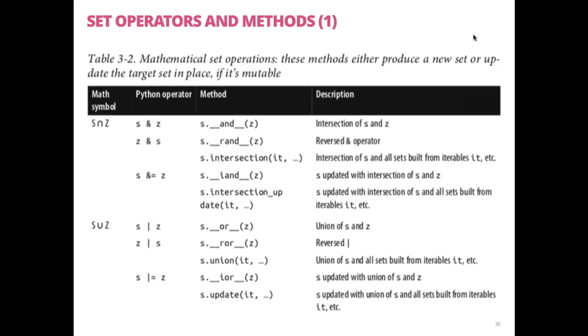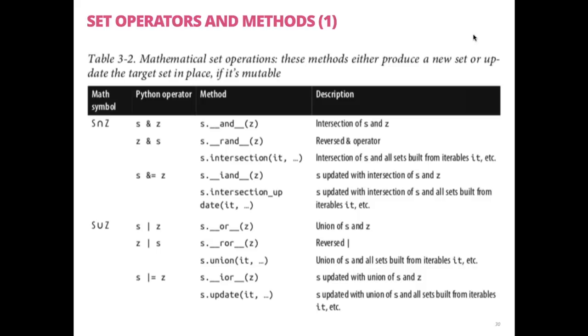Anyway, operator overloading in Python works with special methods. So you see the first example there, the ampersand, is implemented in the class by implementing the dunder and method. And there's another thing that I won't have time to talk about right now, but I'll talk about it later. There's a reversed operator as well. This is when you need an operator to work with distinct types. So maybe, for instance, I want the ampersand to work with a set and a list. To be clear, actually in Python, that is not valid. You cannot do the intersection of a set and a list in Python using the ampersand operator. But let's imagine you want to do that in your own class.